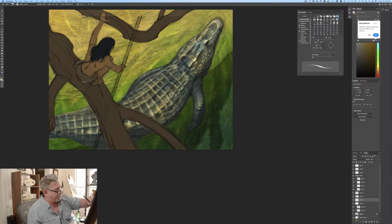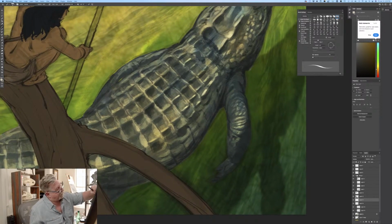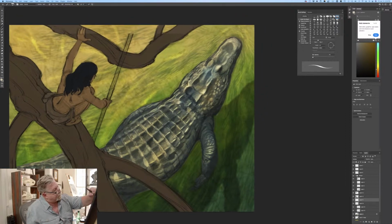There we go. See, I like working in blend modes for the first few layers, because it kind of builds things up, almost like you're glazing, so you can see through, and it just gives everything a bit more texture and a bit more life.